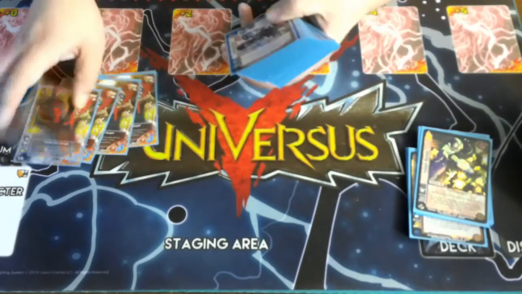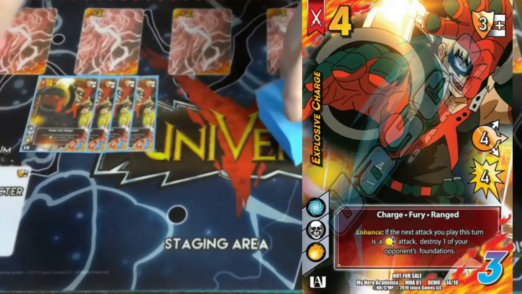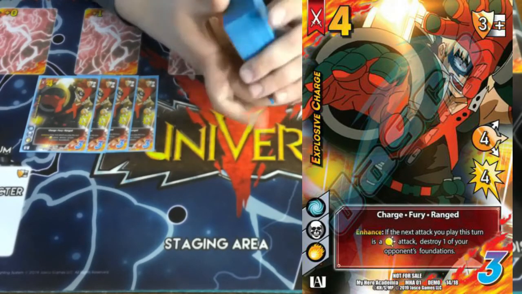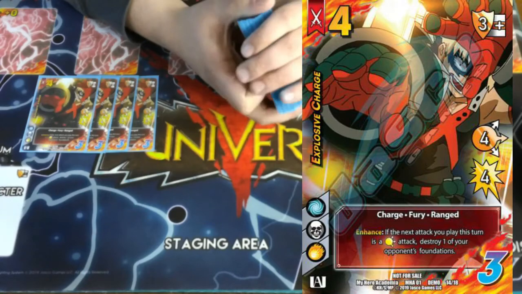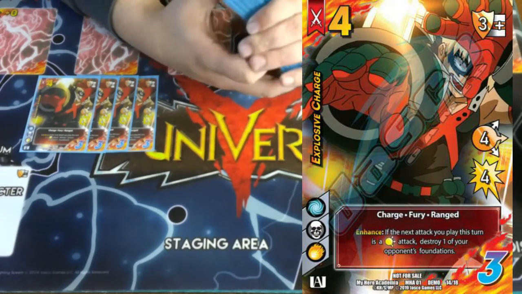Next, we're playing a lot of low attacks, so our other non-flash attack is Explosive Charge. Explosive Charge is a 4/3, 4 mid for 4 with 3 mid block. It's Charge Fury range. No cool combos you can do with this one, but its ability is Enhance. If the next attack you play is a low attack, destroy 1 of your opponent's foundations.